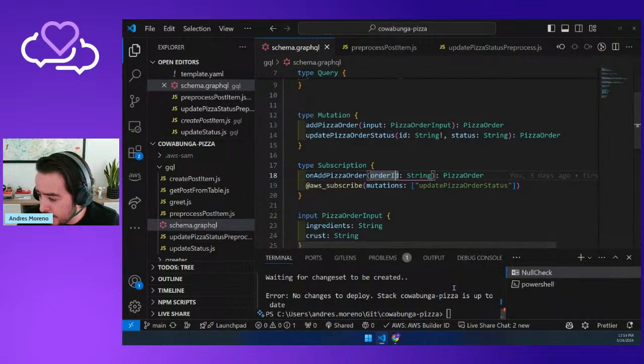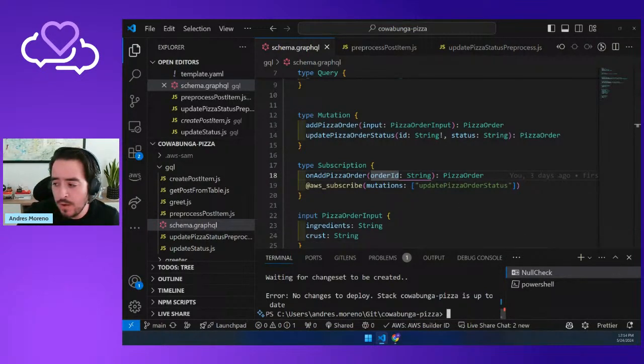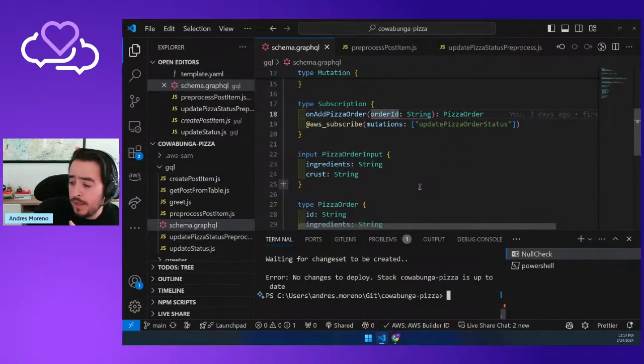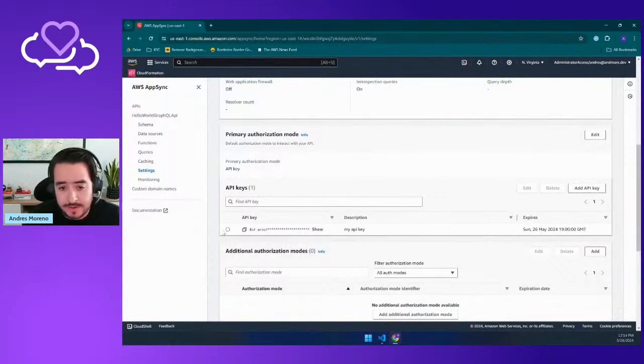Okay. So this, no changes to deploy. So yeah, it doesn't know what to do. So we'll keep working with the API key that we have and test the subscriptions. So basically where we were, and you can see now I'm sharing my whole screen, so I don't have to keep flipping and forgetting that I flipped the screen. So live and learn, right? Getting better at this day by day or week by week.